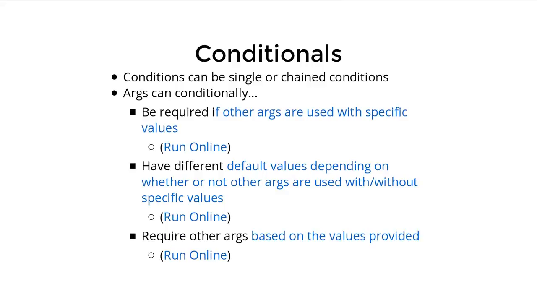All of those relationships that we talked about before, whether it be a default value, requires, required, overrides, can also be applied conditionally, meaning only apply these in certain conditions, whether another argument was used with a specific value or not. So you can do things like only have this argument required if other arguments were used with particular values. You can also say this argument should only be required if another particular argument was used with a particular value. One of the more interesting ones that I find, I don't know why, maybe it's me, is having different default values based off of what was used by the user.